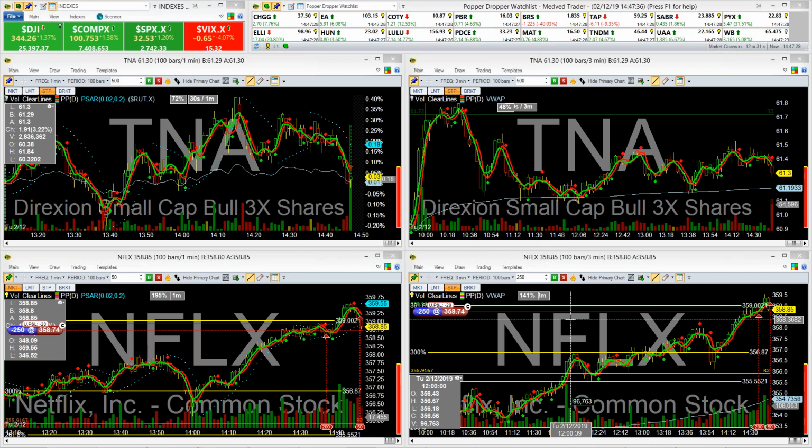So there's a lot of different things you can do within the system and within these charts. And this goes back to what I was talking about earlier at the beginning, that the value of using the Medved platform is that we can do so many different things that we couldn't do before. And to me, it just doesn't make sense. I feel like if I was to build another platform, I'd be going backwards.